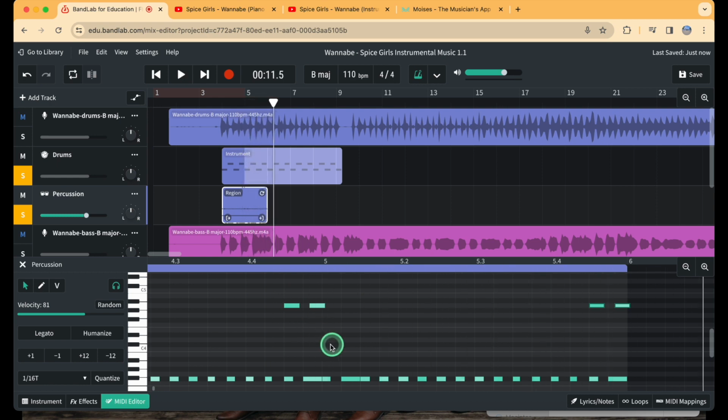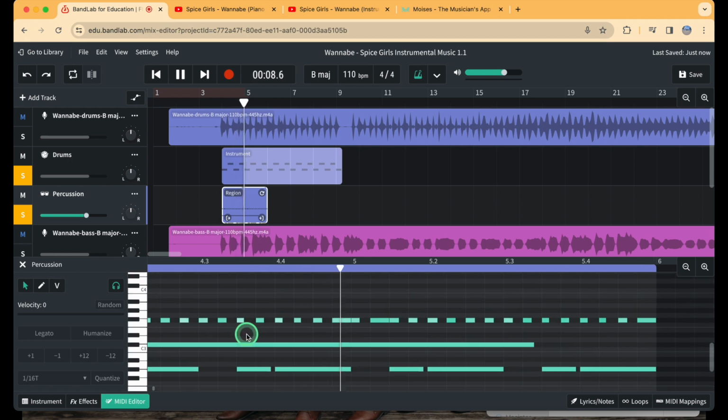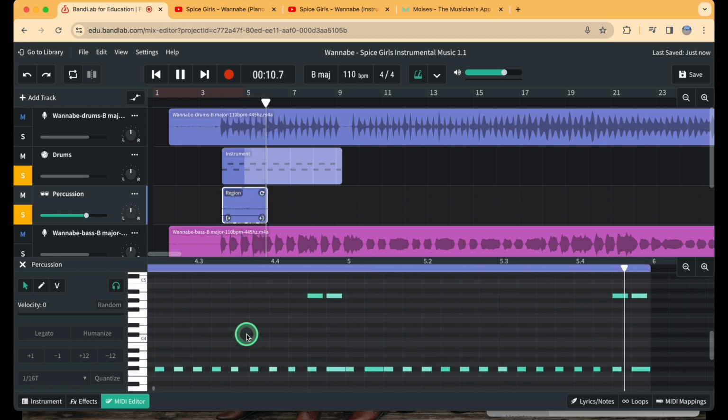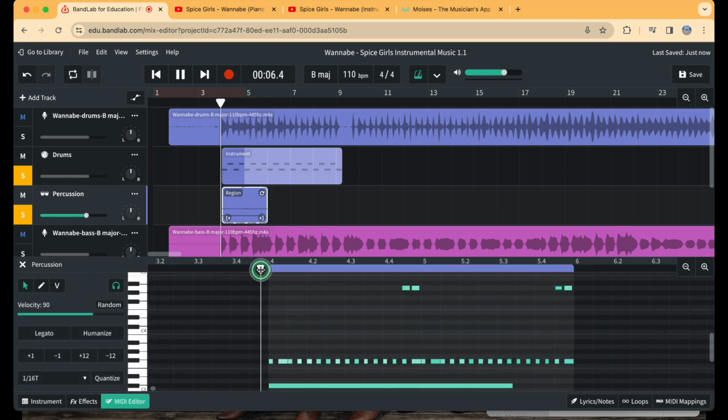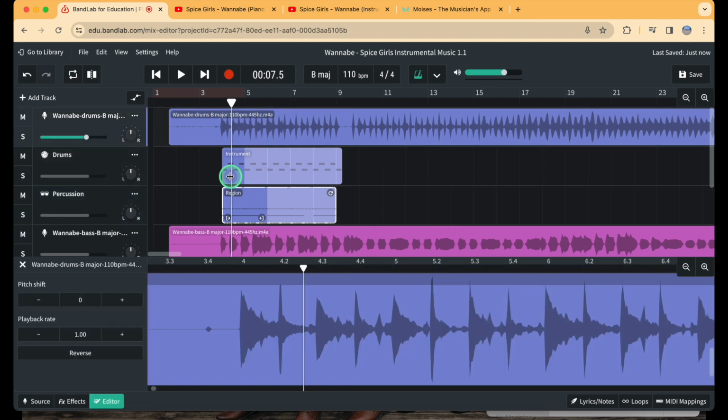As you can see, my version doesn't suit a swing rhythm or a triplet rhythm, so I'm just going to go back changing it to straight. So the same procedure goes, I edit it and then I loop it.